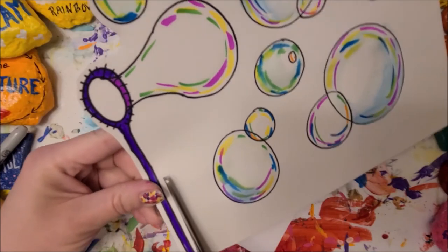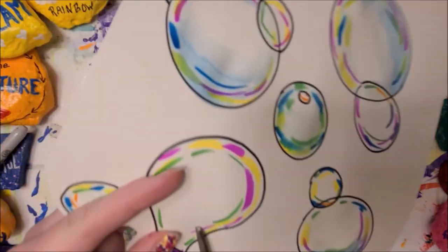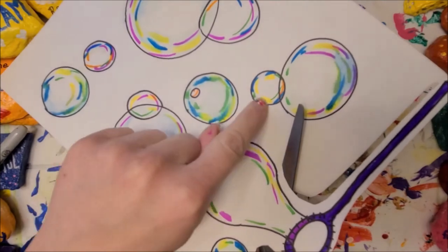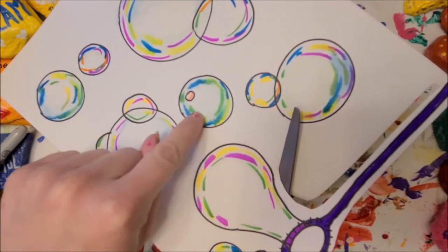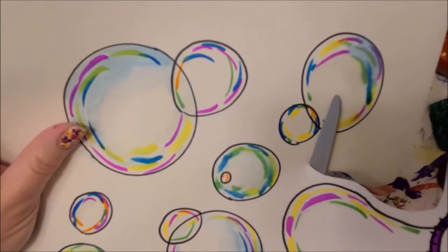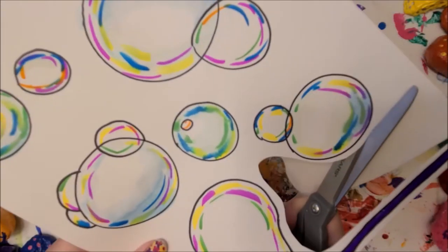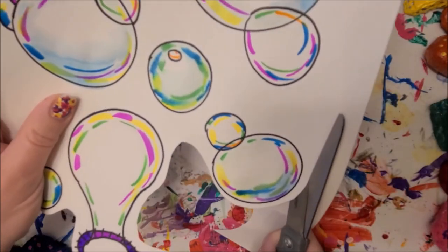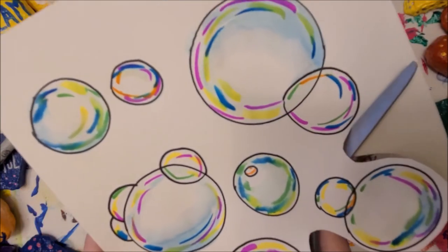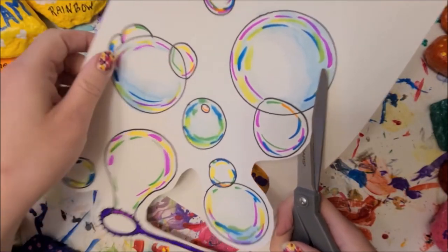So for this one, I'm going to go back up and back around again. And I have like this space I could go into. I could go into a little bit, but I don't wanna cut out each individual bubble. I want the bubbles to sort of stay together. So I'm gonna try to leave some white in between them. And I'm focusing mostly on the outside edge of the bubbles. So I'm going around here and around here. And you can see I'm leaving all of this white here so that they don't get disconnected.